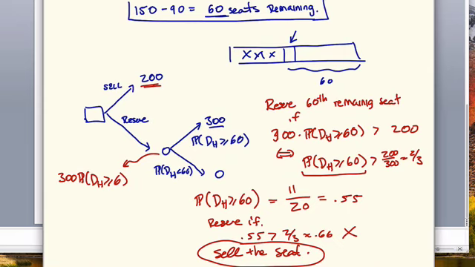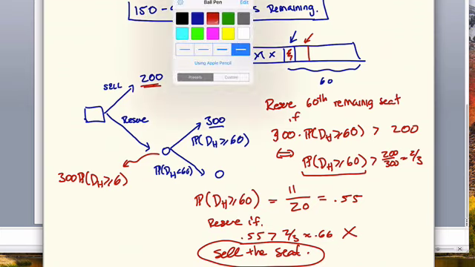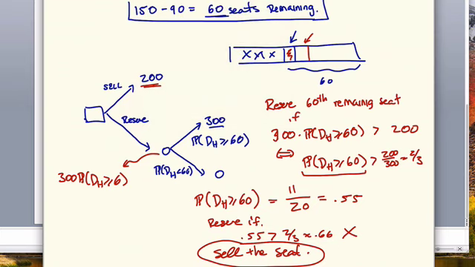Now, if I want to think about the second part of the question, which asks how many seats I should reserve, or what the booking limit is, I could just proceed iteratively. I know that I should sell this seat, and now I could ask, do I sell this one, and move forward, and then check the next one, etc. That's going to be a little bit painful. If I look at this directly, though, I can convince myself that for whatever seat I'm looking at here, this tree is exactly the same. The only thing that changes in the tree is this 60.